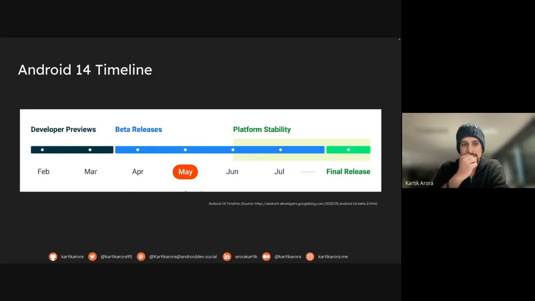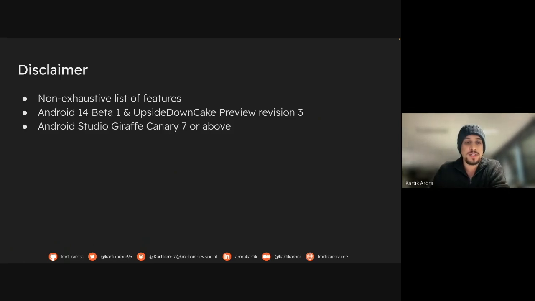So getting started with this. This is the timeline of Android 14 as it looks right now. My investigation and most of the knowledge that I'm going to share here is from the March to April timeline, back when developer preview 2 and the first beta launched. As of today, the second beta has launched, but it hasn't come out with a lot of API changes. But the things that I'm going to talk about still remain true, and they will work if you're running Android 14 beta 2.